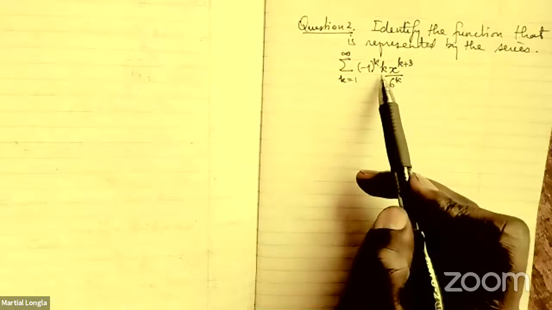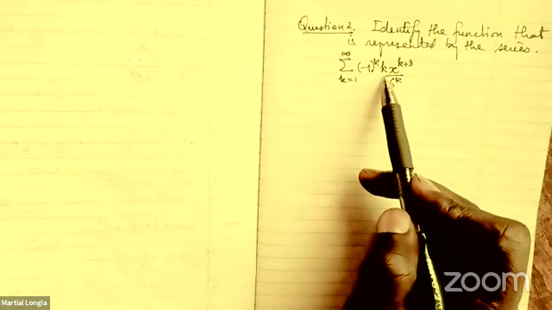Now, any of these problems depends on your skills on series, what you know and what you don't know. So when I look at this, I see a k that is down here. And if I see a k that is down here, that is telling me that probably there was a derivative somewhere, a derivative of something, because that's how I get k down from the rules of derivatives of series. So I need to write this in a form that will get me a derivative.